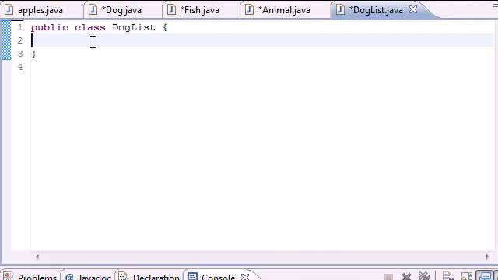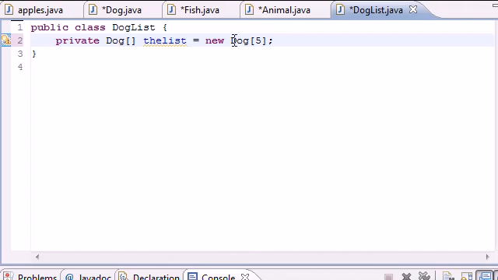So we have this dog list class, and our boss wants us to build an array, so let's go ahead and do that first. Let's make it private because no need to make it public. Dog, and we'll name the array list. We'll set this equal to new dog with a parameter of 5, or an array length of 5.